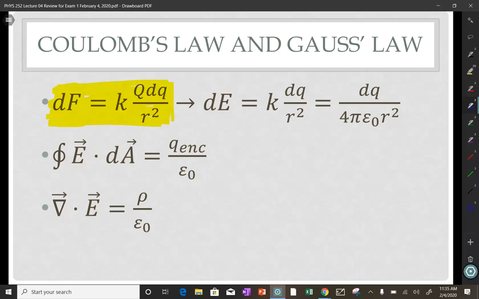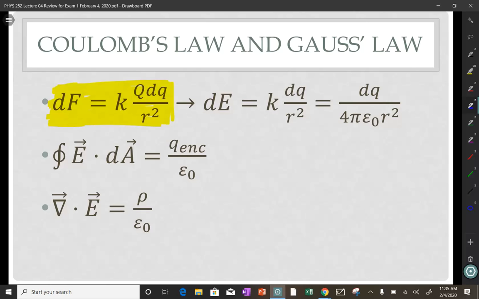The key situations we've done, we've exclusively done electric field is perpendicular to dA, or electric field is parallel to dA, and electric field is constant on the surface. So we restricted ourselves to symmetries that we can do the calculus without actually doing the math, just by making logic arguments.